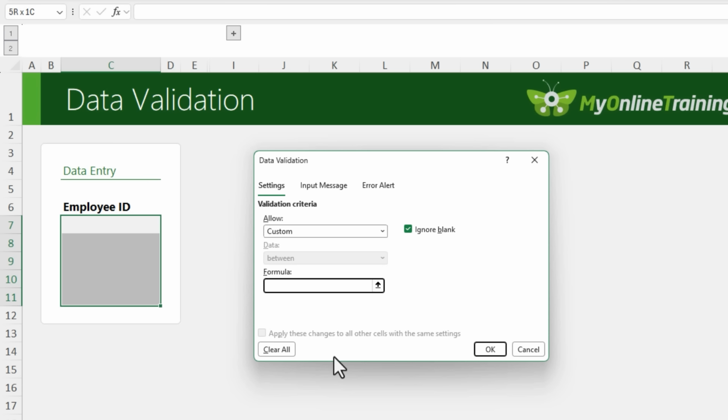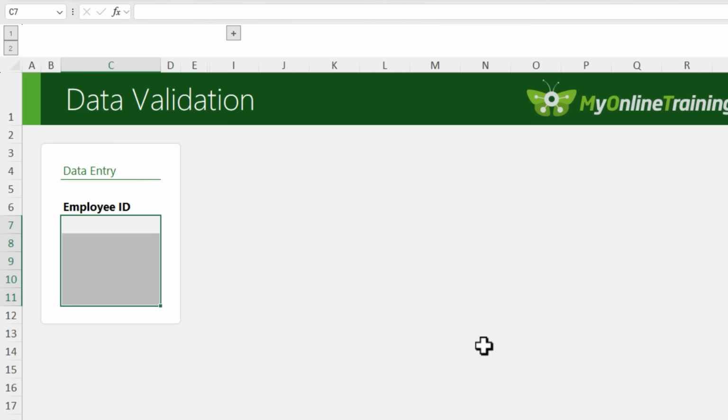And in the formula, I'm going to use COUNTIF. To count cell C7, I want to make sure this is a relative reference, which it is, because then the rule will be applied to each cell in the range that I've selected, comma, where it contains capital EMP, and then followed by exactly 4 characters. And we use the question mark wildcard, which ensures each character position is filled. Close double quotes, close COUNTIF, click OK.